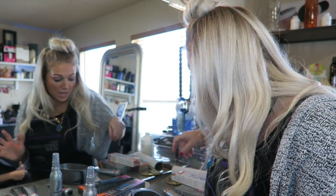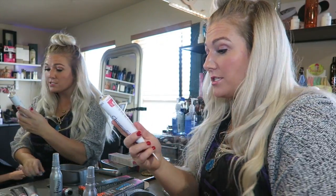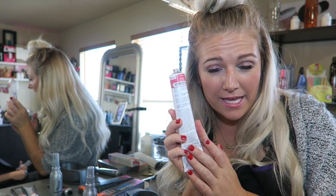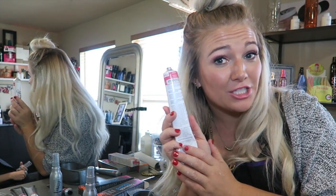Okay, you guys, so I have Alexis processing, and she's actually to the point where she's inside yellow banana color, but we're just holding it on for 5 more minutes. So we have decided, and we're gonna keep playing around with the color, because that's how Pravana works. So you just play around until you've got it good. We have the color Too Cute Coral. We're gonna use this as the base, and we're gonna use this to pretty much be the diluter.